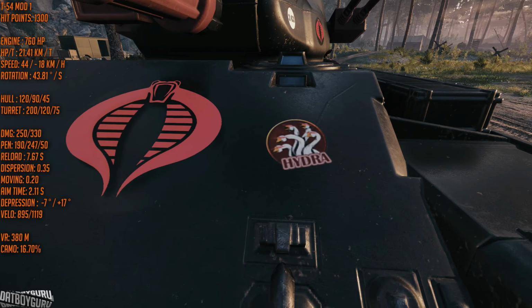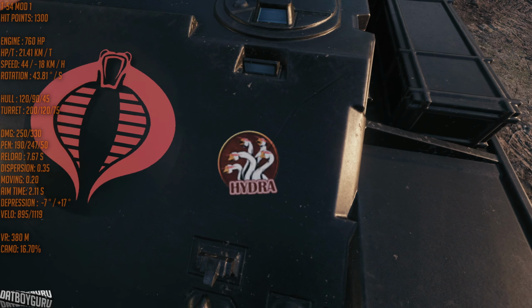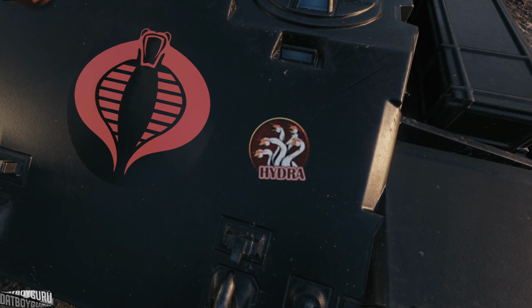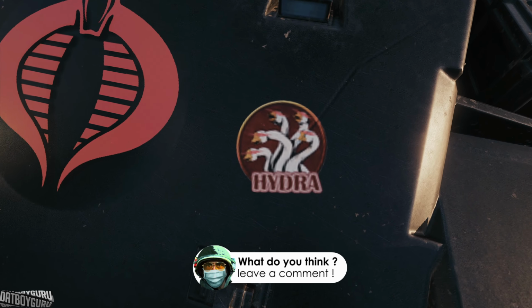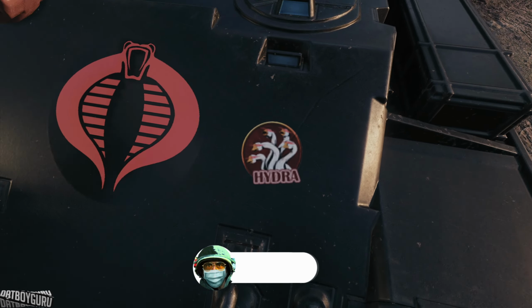By the way, this is my clan logo, Hydra. This is a new clan that I joined not too long ago. I just joined it because I like the way the logo looks. It has some Hydra hawks, some geese with some crazy eyes. Really cool clan and really cool looking logo.